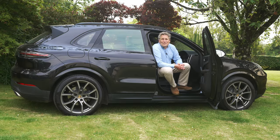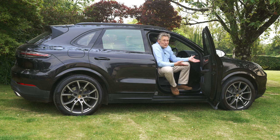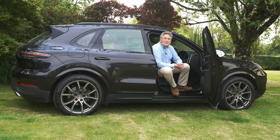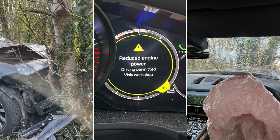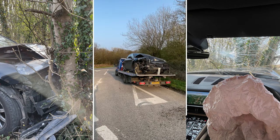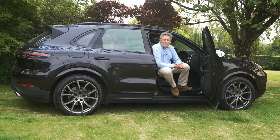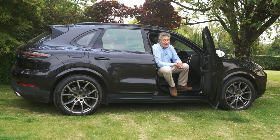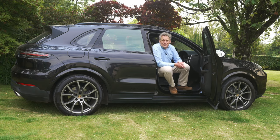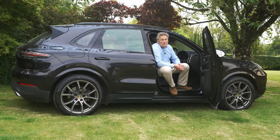A few years ago when my business was going really rather well, and before anyone had wondered what it might cost to live, I treated myself to one of these. Unfortunately I'd only had it for about a year before somebody drove straight up my arse pushing me into the path of an oncoming tree, and despite the onboard computer's optimism the car was a complete write-off. The replacement car supplied by the insurance company wasn't really spec'd how I wanted, so about a year later I had the chance to swap it again, this time for a used car that had been spec'd up to the eyeballs. Now there is a new 2024 model out but the options are pretty much the same.